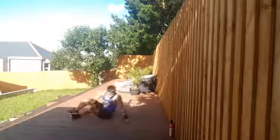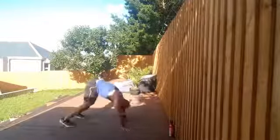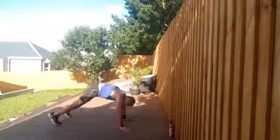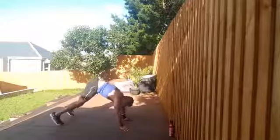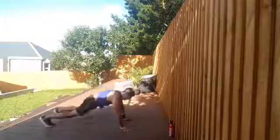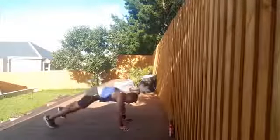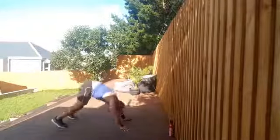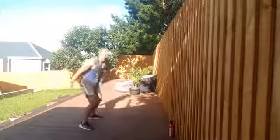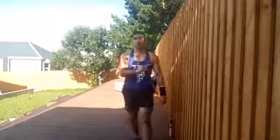Over and plank. Straight leg squat thrust. Feet in and back. Pushing that bum as high as you can. Come on. Keep it working. Keep it moving. Time. Woo. Next move. Oh yeah. Woo. Oh yes.